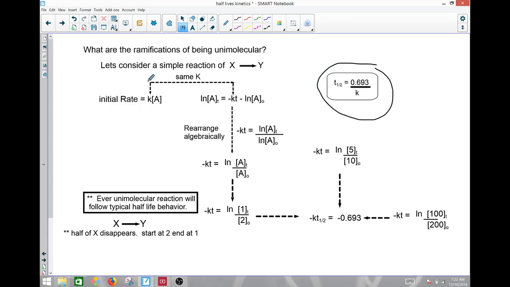Initial rate law, same K here as this K here. All right, plugging it in, rearranging algebraically, negative K equals the division of these two. And of course, by rule of logarithmics, I get this powers. And then there we go, plug in 2 and 1 here. Again, it wouldn't matter if I put 2 and 1, or 10 and 5, or 200 and 100. It doesn't matter. You're always going to get a half, and you're always going to equal this. Okay. And then, of course, that simplifies this, which we have already talked about.